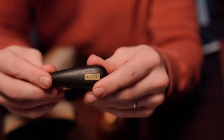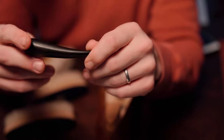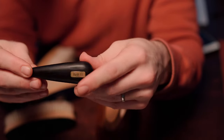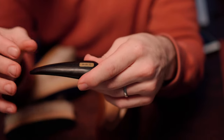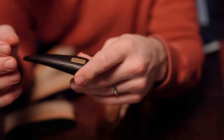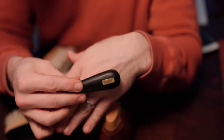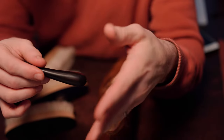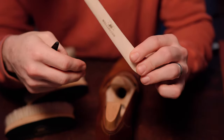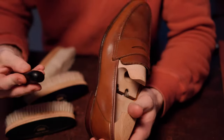This is the ebony stick from Brift H in Japan. This thing's expensive. This was like $200. I think it's well worth it, but it's a luxury item. It's perfectly shaped. It's hand carved and finished. Ebony wood is extremely, extremely dense and durable. So it's worth every bit of it, at least for me. But like I said, there are perfectly acceptable substitutes out there if you want wood or the sleeking bone option or deer bone, a spoon. They all work.